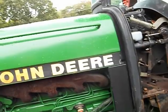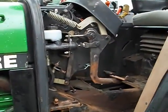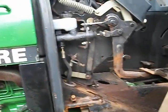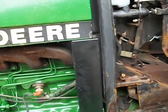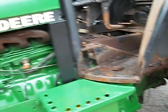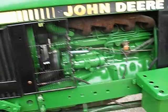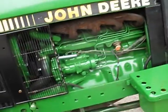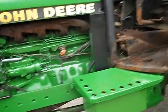On a dual-stage clutch, if you press the clutch pedal halfway down, the tractor will stop, the PTO will stay engaged. Then when you fully depress the pedal, both the PTO and the transmission are disengaged. So my local John Deere dealer, as well as myself, got an education on that. That's what delayed the process.